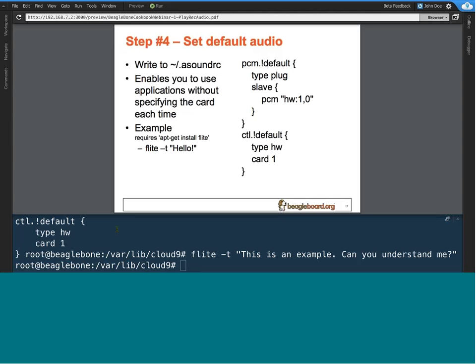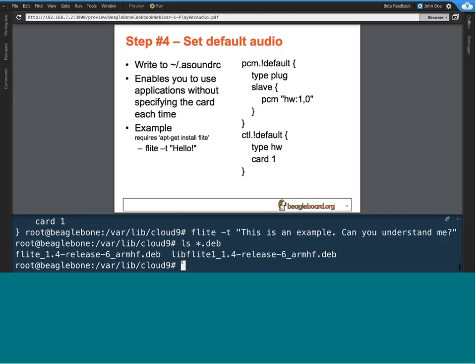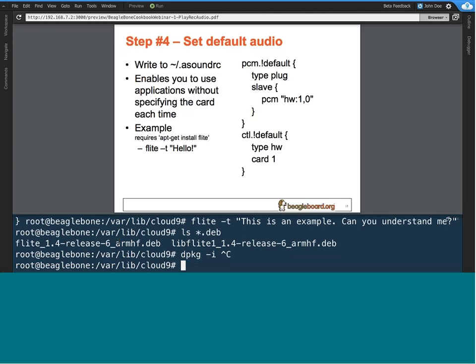So you need to plug in an Ethernet or a USB Wi-Fi dongle in order to get out to the internet. Or configure network bridging. You could also do things like here, I've actually copied the .deb files over to my board and then did dpkg -i to install those. And you can just download those off of packages.debian.org. So there's lots of different ways to put in applications, lots of different audio tools that you can go and work with at this point.